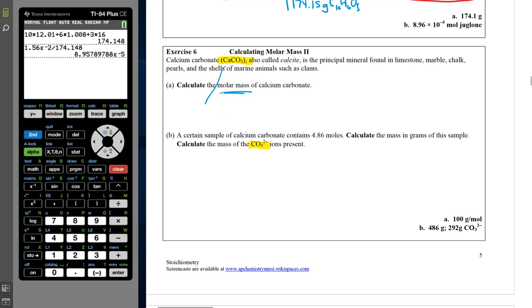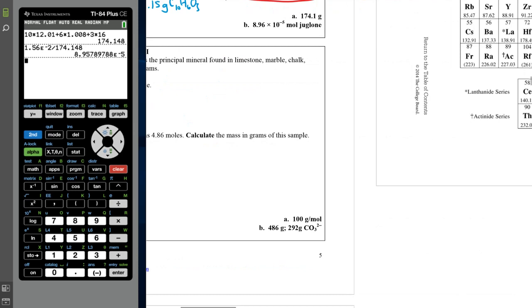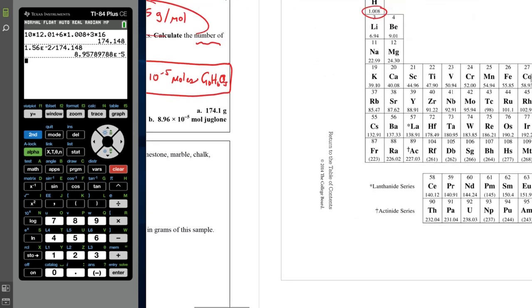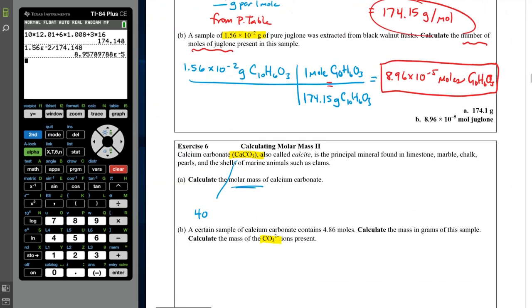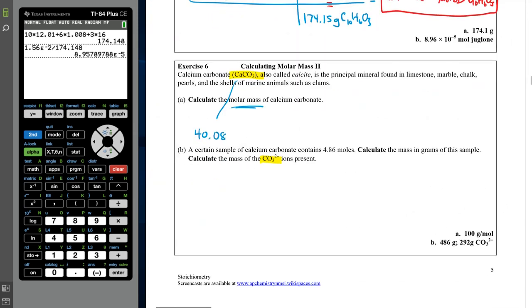I need 1 calcium. Calcium on the periodic table, 40, let's just double check that. Here it is, 40.08. All right, that's calcium. We just need one of those, since carbonate contains just one calcium, so 40.08. We need 1 carbon, that's 12.01. So there's my carbon. And we need 3 of those oxygens. Add that all up. Let's see, 40.08 plus 12.01 plus 3 times 16, or 48 if you want to add it up that way.